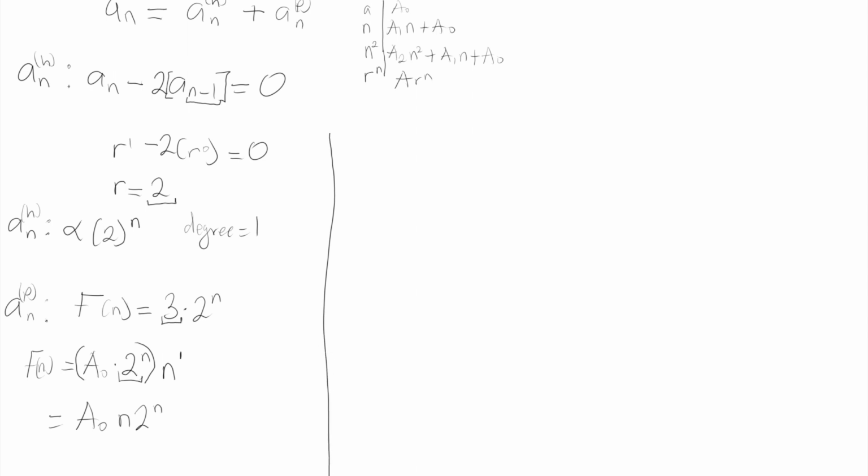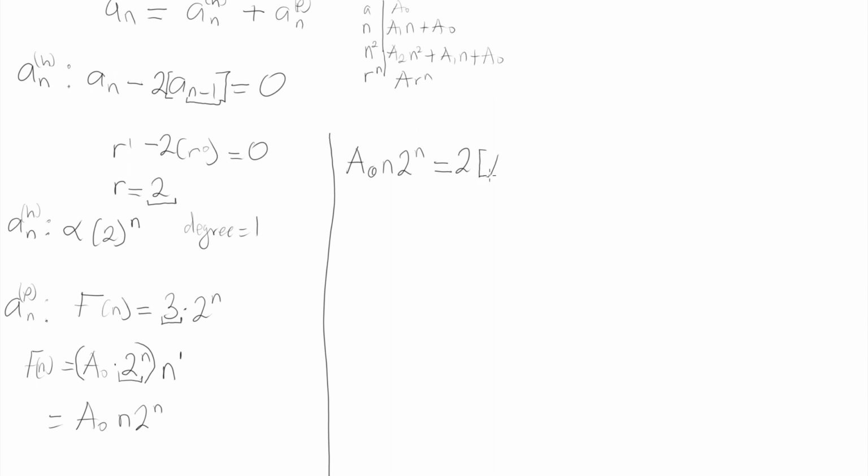So inputting this into the recurrence relation, whenever there is an n, we use this n, and when there's an n minus 1, we have to input an n minus 1 into the particular solution. Since it's just n, we just use our n, then 2 to the n equals, since here it's an n minus 1, we have to input an n minus 1 in place of n.